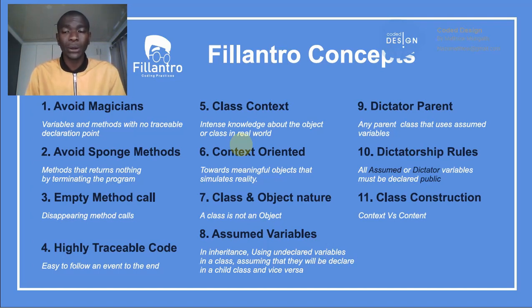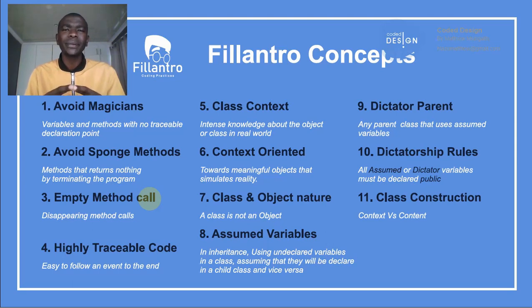So let's go to number 11, class construction. Because of, I think, point number 6 and point number 7, this then takes us to point number 11. Now if you are in object-oriented programming, you are creating classes. Must you be content driven or context driven? Content driven is just knowing how to instantiate classes, how to create them properly, and that's it. Context driven is going beyond that. It's understanding these items and these classes in real life so that your content inside a class can simulate reality, so that you can really solve the problem.